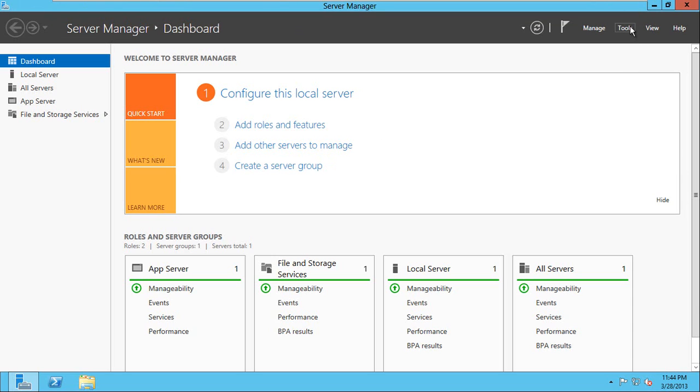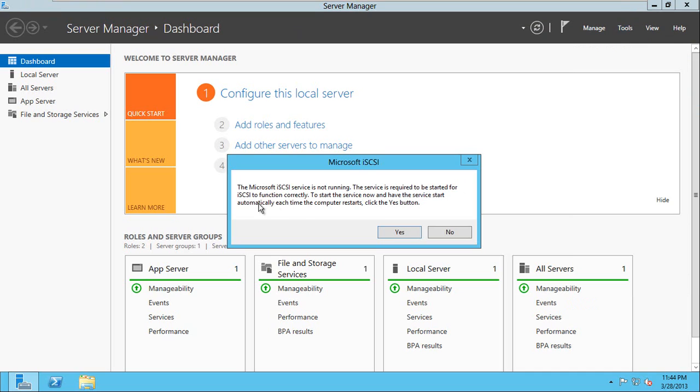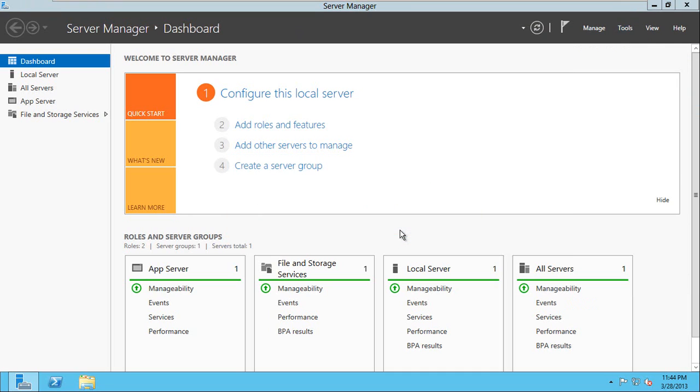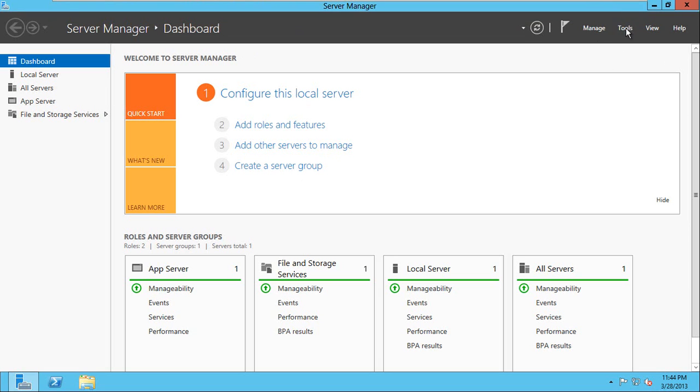Okay, now let us start the iSCSI initiator. We need to start the iSCSI service on the server in order to use the iSCSI initiator. So let us do the same thing on remaining 2 servers.